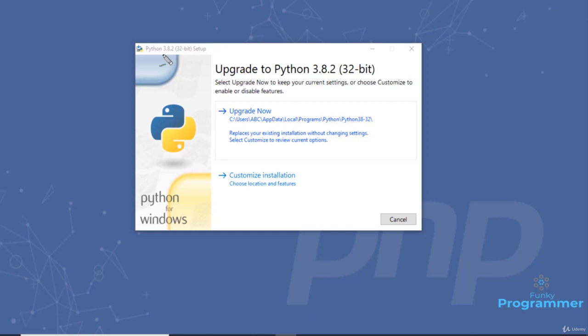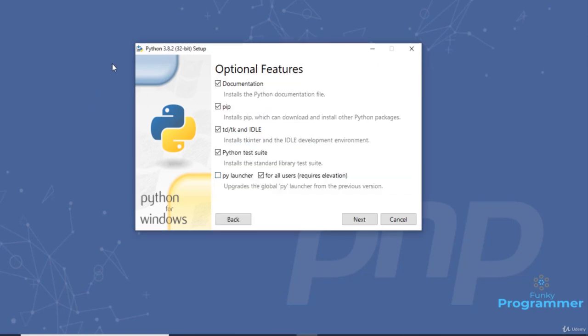After downloading, I will tell you how you can install this Python IDE, which is very simple. I have already installed this software, but here I will tell you the steps. You simply click on the recommended option. Here I go to the customization because I am running this again. You can click on documentation, pip, and the tcl/tk modules, because the Tk module is built in and comes with the Python library. Then you have the Python test suite as well, and I also install the Python launcher.